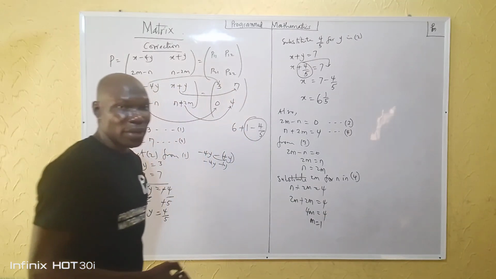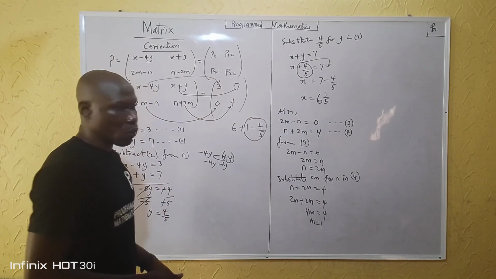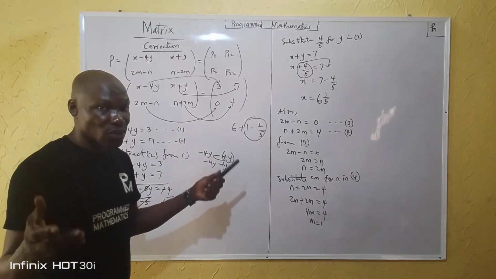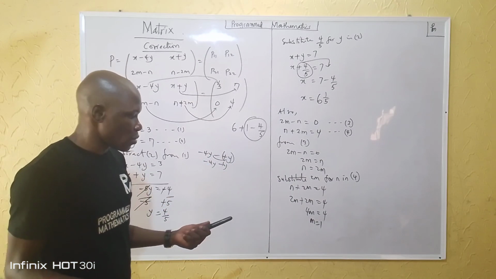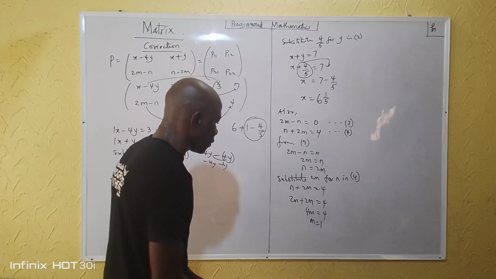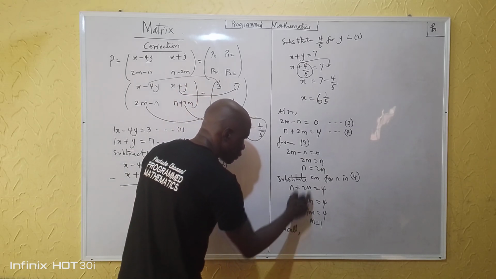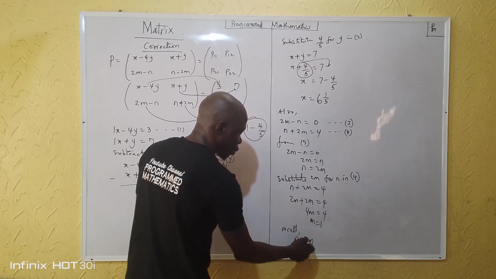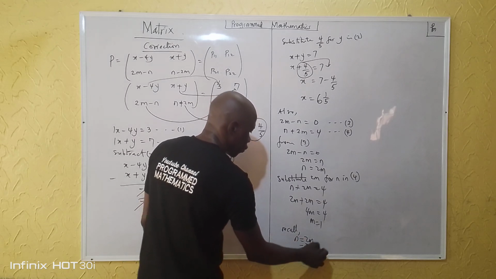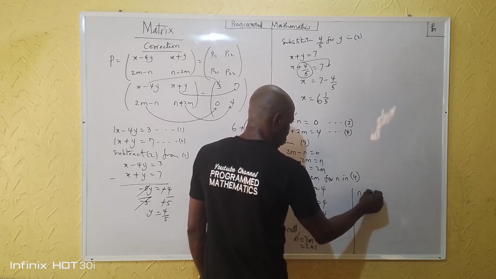This is what we talk about in mathematics. I don't get notes and then write all of these questions out. We are here to learn together for you to see that there's nothing difficult in mathematics. So we have m equals 1. So if m is equal to 1, we recall that n is equal to 2m. So now that m is 1, this will mean 2 times 1. We can say n is equal to 2.